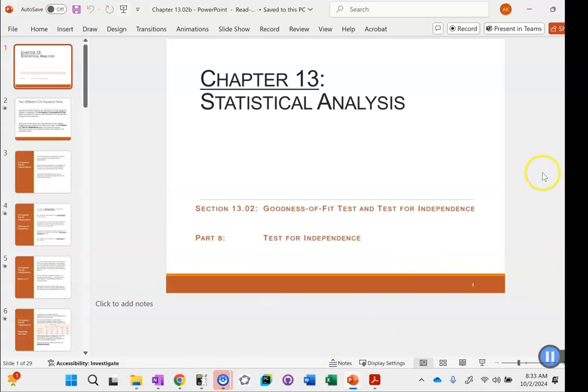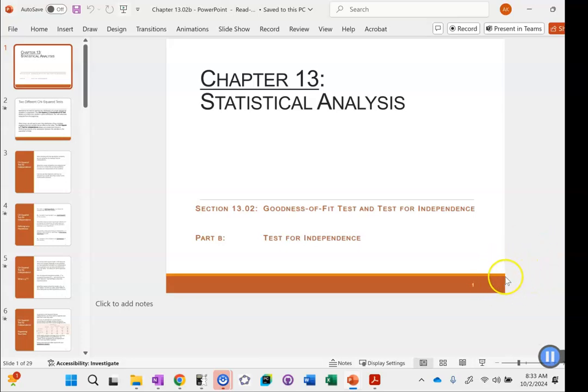The basic idea is that we're just going to be looking to see how far away the two data sets are. So just like before, we'll calculate the chi-squared statistic and then compare it to the chi-squared critical. So let's look at an example here. This is the number of hours a person sleeps and then their overall weighted GPA.